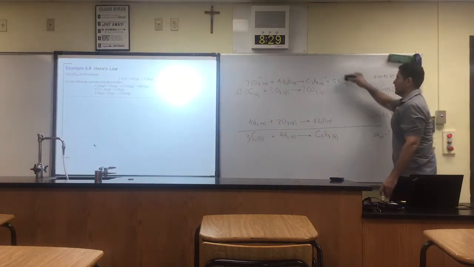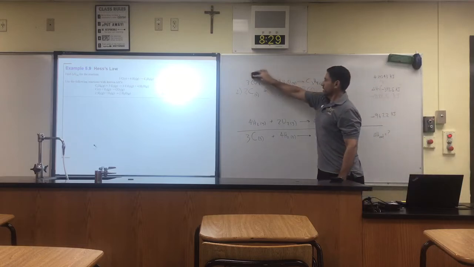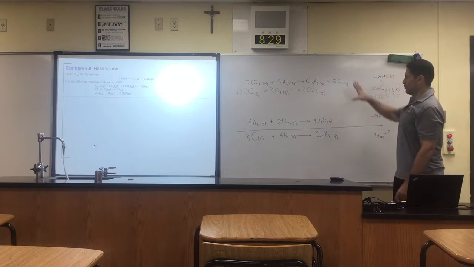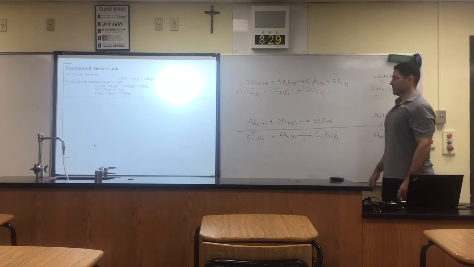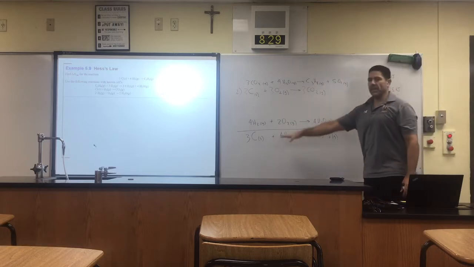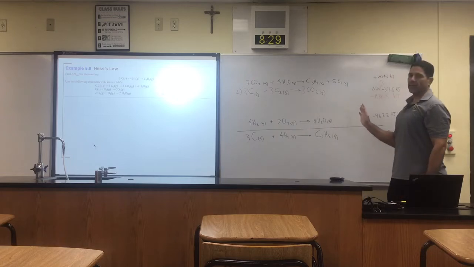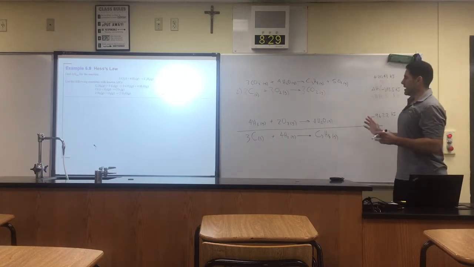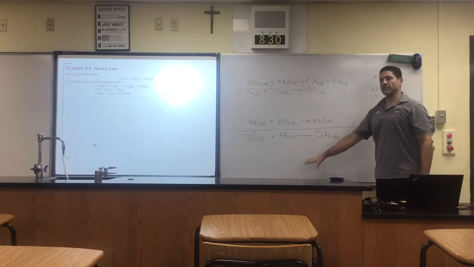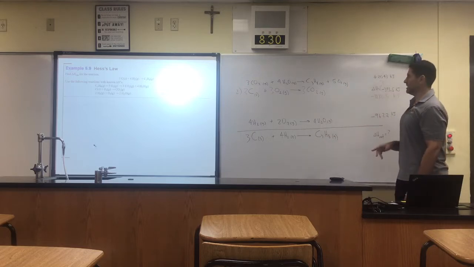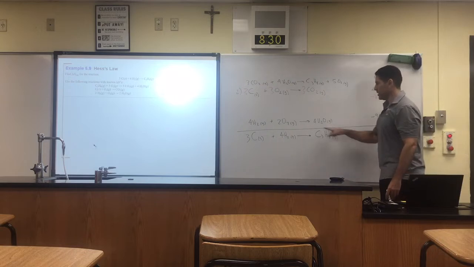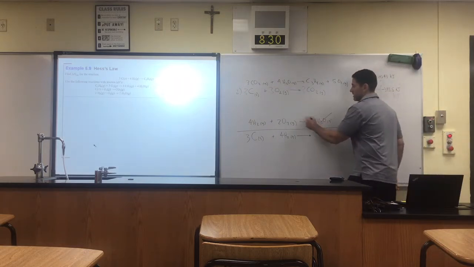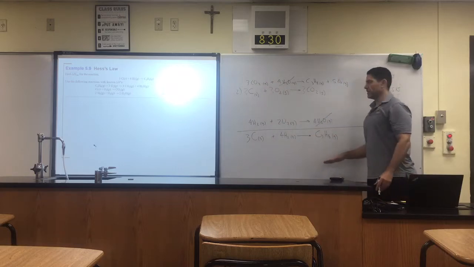Okay, so here's what we got. The nice thing about Hess's law, we're going to combine the 3 equations. If you see something on the left and on the right side, they're opposite sides, they cancel. So there's some things that are not down here because they're going to end up canceling each other. Let me give you an example. 4 waters on the right side and 4 waters on the left. That's why they don't appear down here.